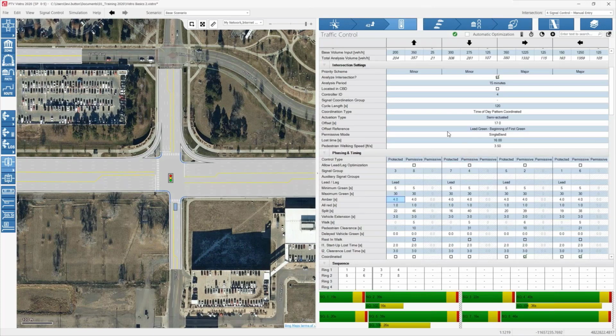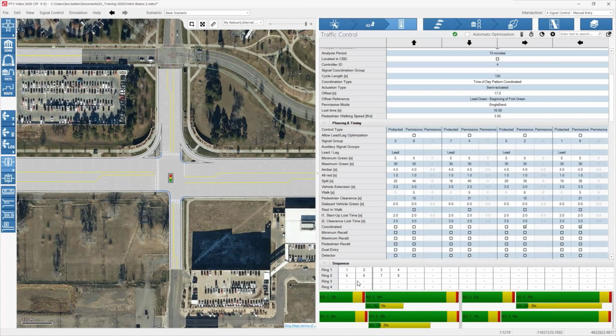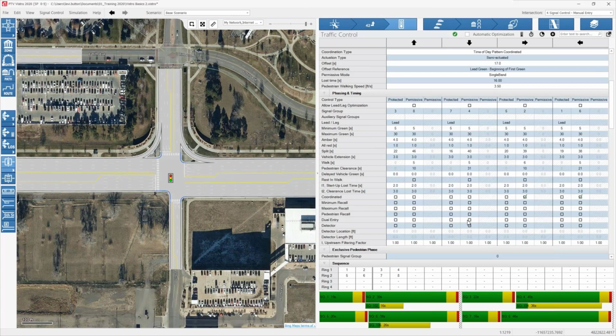Once you have your cycle length and your splits entered and your sequence entered, now I would go into the specifics and check boxes, like which are my coordinated groups, what kind of recalls do I have, where do I have detectors, things like that.